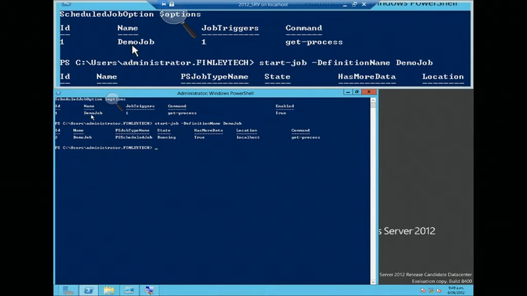Obviously, a more likely syntax would have it do something, put it to a file, write a log. But effectively, if the job's in there, there is Get-ScheduledJob. There are cmdlets for managing and retrieving. I can see what's there. I can see history. So I can put all those things in there.